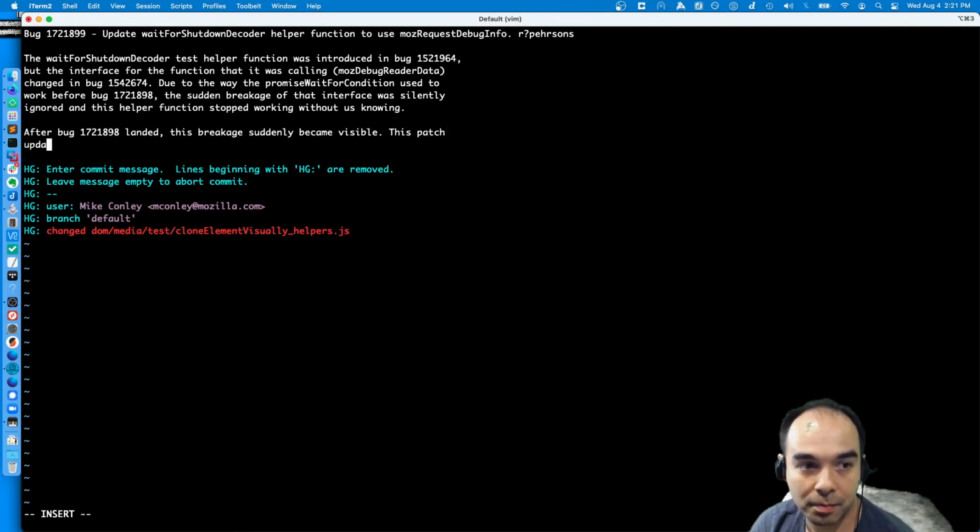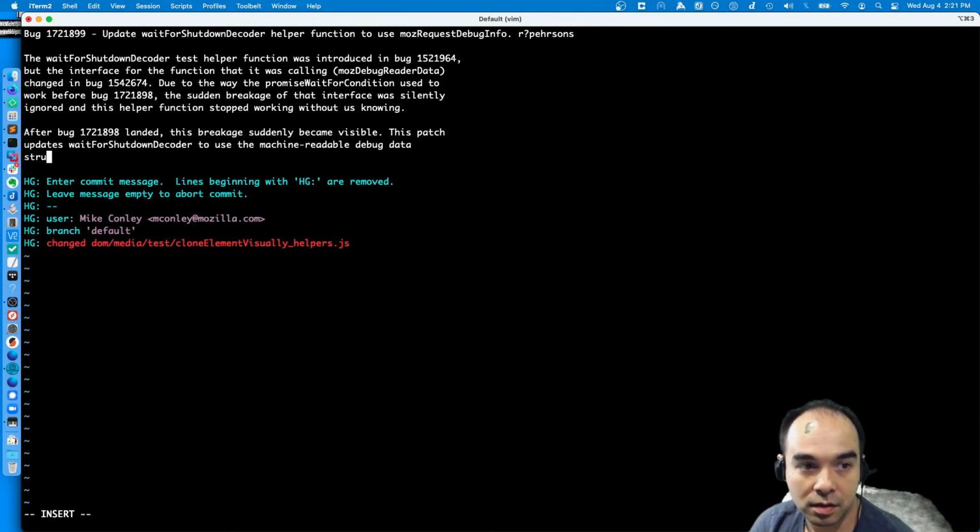This patch updates wait for shutdown decoder to use the machine readable debug data structure that was introduced in bug 1542674.